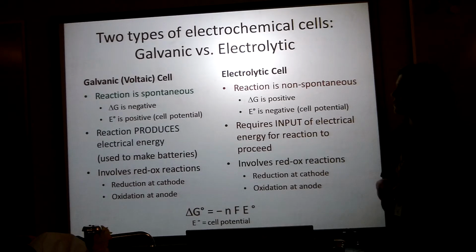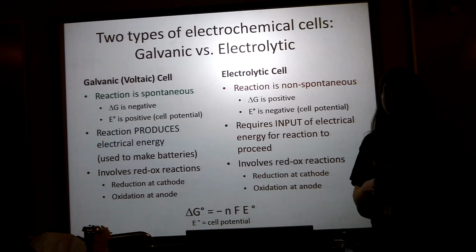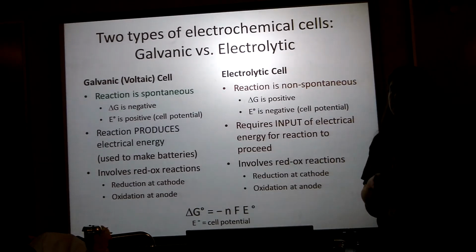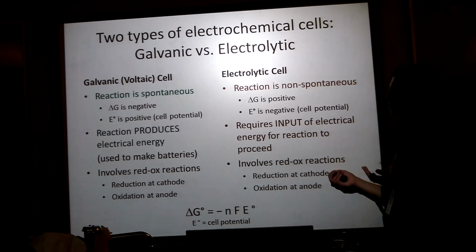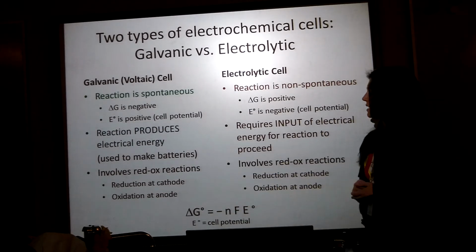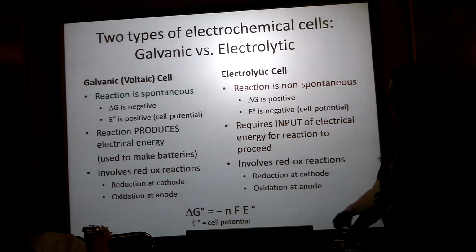There's two types of cells which you'll see. One's a galvanic cell, otherwise known as a voltaic cell, and this is what we use to make batteries. This is with a spontaneous reaction. You hook it up, electrons are spontaneously going to start to flow. So that is a good source of electricity. An electrolytic cell is something that's non-spontaneous, and that is something that you can force to happen. Like you might hook up a power source to your electrolytic cell and make a reaction go, whereas this one's going to be spontaneous.